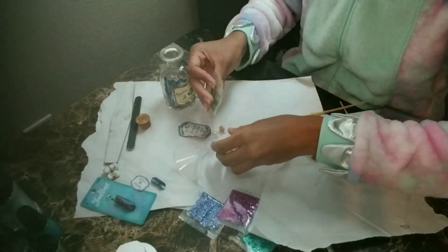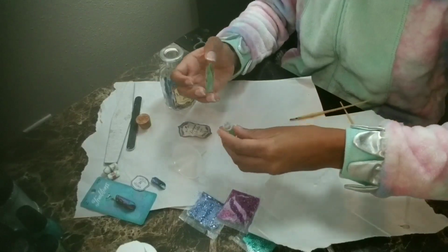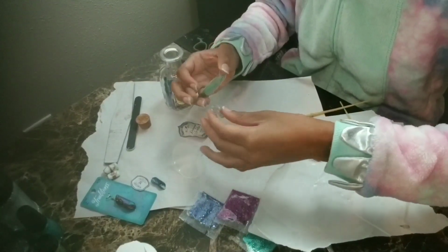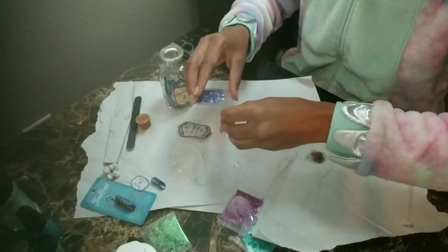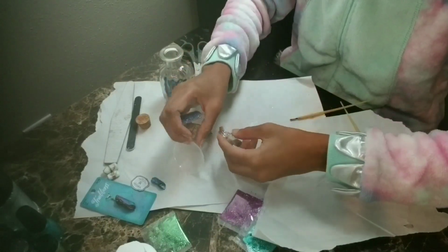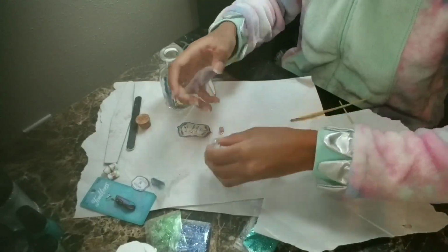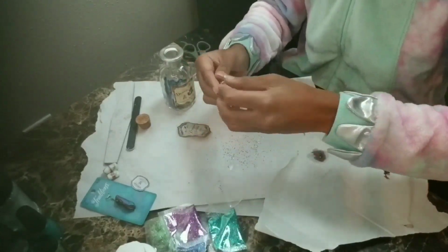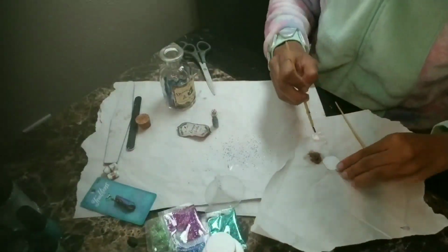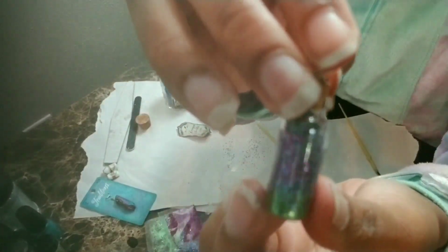And I have some green glitter. Some bluish purplish glitter. And I'm using a miniature funnel to get the glitter inside. Got that from Hobby Lobby also. Came in handy. So I'm using various glitters, as you can see. And now I'm just going to Mod Podge a miniature label onto that. And here we have it, a miniature dragon scales.